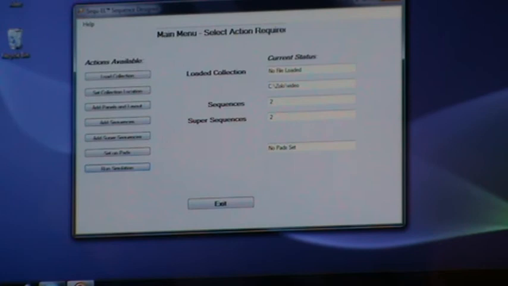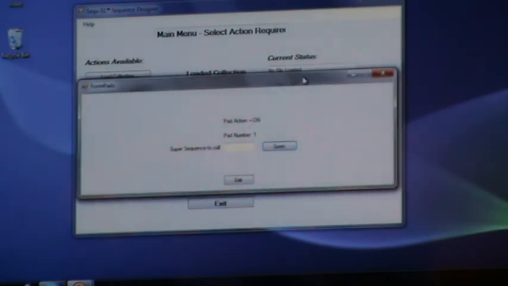And the last thing we need to do before we upload any data is set up our pads. Now on the hardware there's 8 trigger inputs, and these correlate to the 8 pad numbers in the software. Each pad has an action, either on or off, and it's really up to you how you manipulate that to work for your design. What I want to do is make sure that when something is triggered, all the lights turn on, and when that trigger is taken away, all the lights turn off.